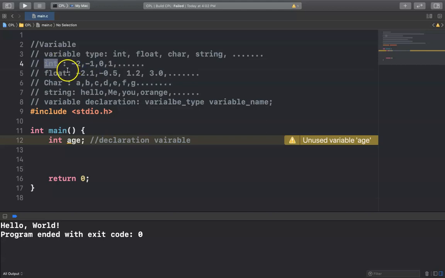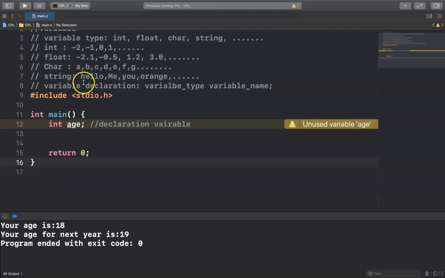What is integer? Integer has numbers like -2, -1, 0, 1, and so on. They are integers. What is float? Float is like -2.1, -0.5, 1.2, 3.0, and so on.